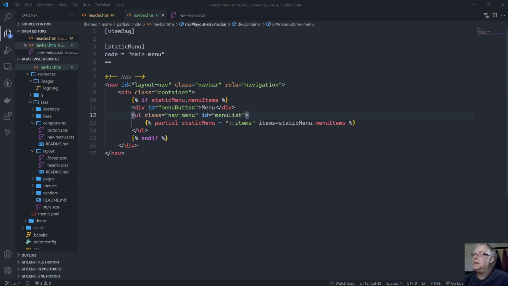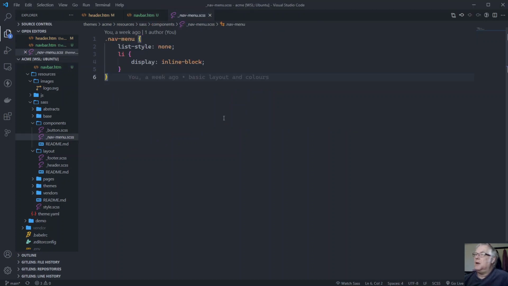Back into our code, let's go to our SASS file and what we've got here. Right, this is where we need to look at some media queries. Two ways of doing this.